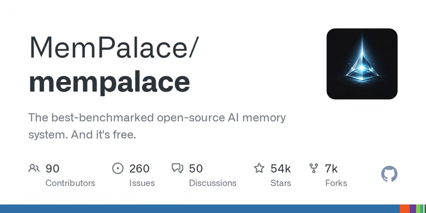MemPalace also builds a small knowledge graph that tracks entities and relationships over time, with validity windows. This graph is stored locally in SQLite and can be queried or updated from the command line or the MCP protocol. The MCP, MemPalace Command Protocol, offers 29 standardized tools that expose Palace reads and writes, knowledge graph operations, navigation between wings, drawer management, and agent diaries. These tools can be used by any LLM or chatbot that understands the MCP format.